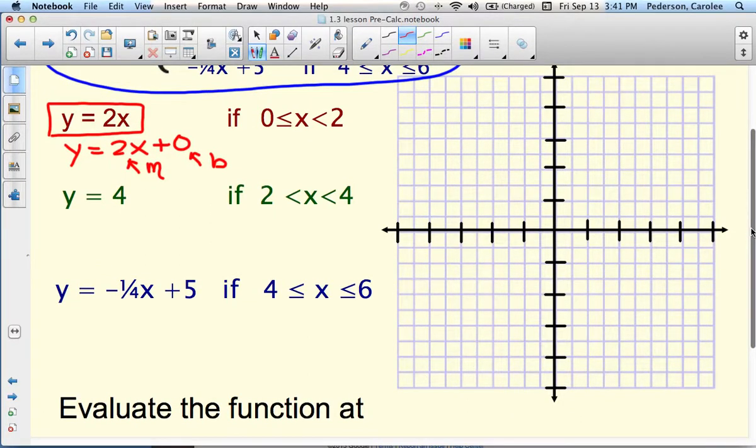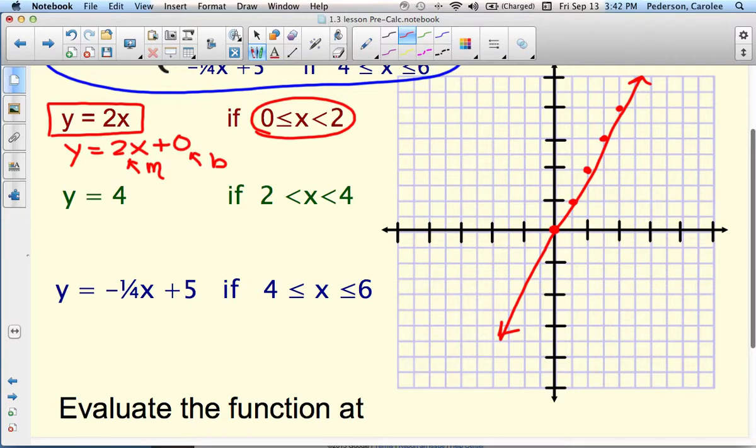When we graph the red piece, we start with the y-intercept of 0, and then we're going to do our slope. Rise 2, run 1. Rise 2, run 1. And we'll continue that pattern for a while. So what we've created is a linear function over the entire domain, no restrictions at all. Now let's look at the restriction. The restriction set is between 0 and a little less than 2.